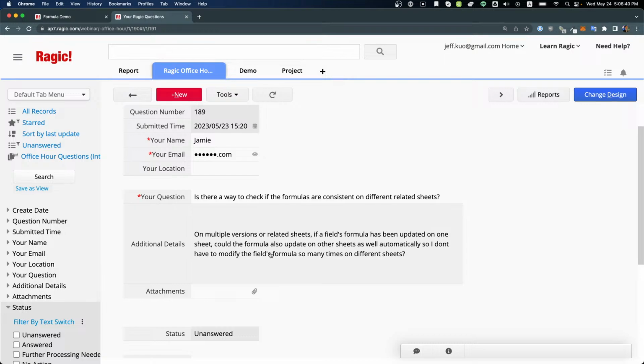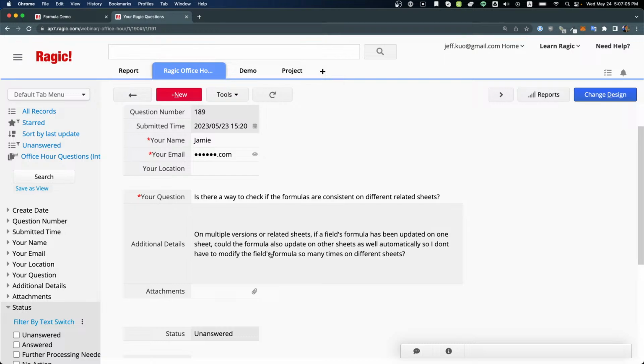I do think this is something that we can do, and I will try to recommend adding this kind of support to our team so that when you change a formula on the form page, it's going to add it to the listing page and also update on other multiple versions.